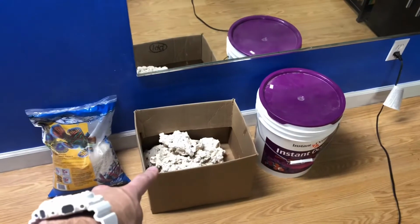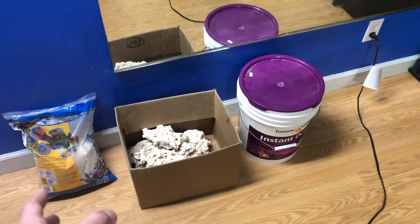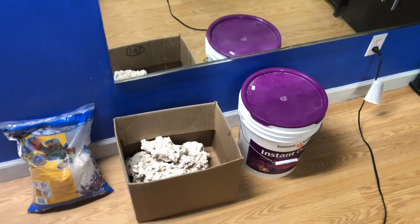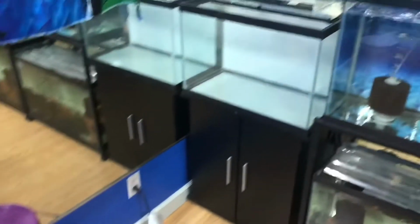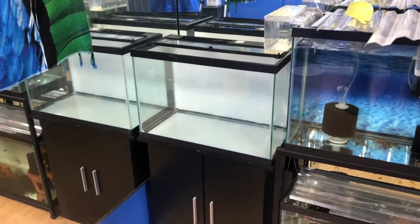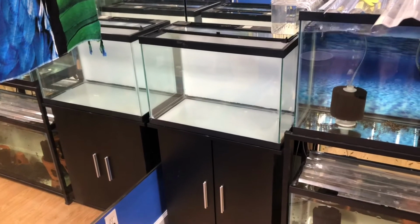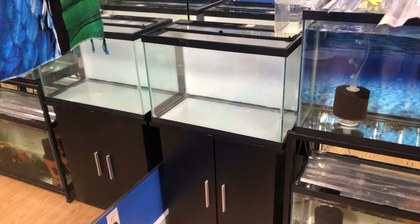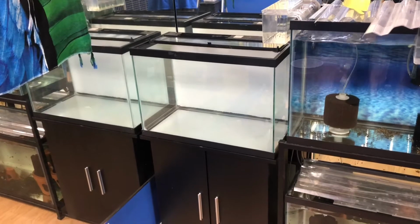And then after that settles, we're going to place our rock in there. It's good to put your rock first in a real small tank, maybe 10 gallons, even a 20-gallon tank. The rock doesn't matter as much. You can do sand then rock because you're not going to have a large amount of it. But especially if you have a 75 or 90-gallon aquarium, you want to place the rock first so it doesn't have sand underneath that's going to shift. Especially when you have some gobies, some fish in there that are going to dig in the sand. They're going to dig under those rocks and kick out the sand, and the rocks are going to shift and can fall. A lot of things you want to avoid.